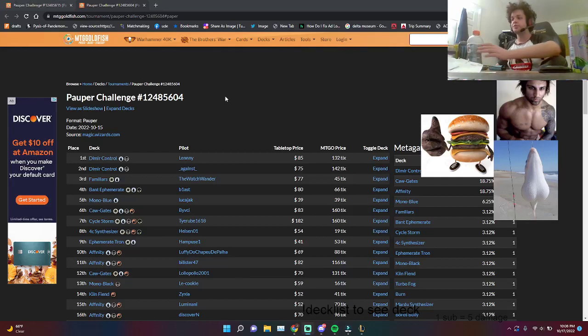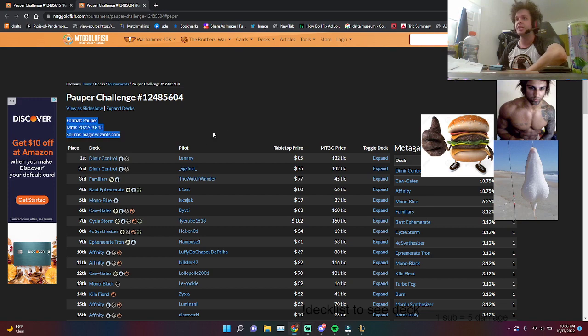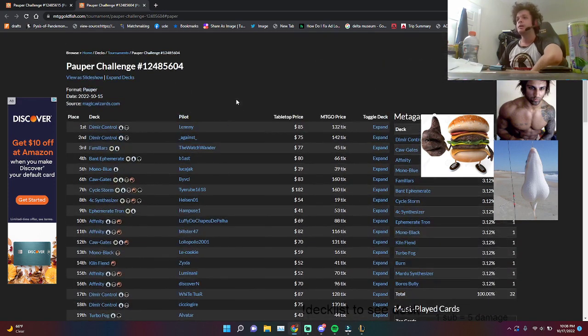All right, boys. So it is 420 Dragon here. Today we're going to be doing the deep analysis. We're going to look at the top 8 deck lists from over the weekend, the two pauper challenges. So we're going to start with the one from Saturday.